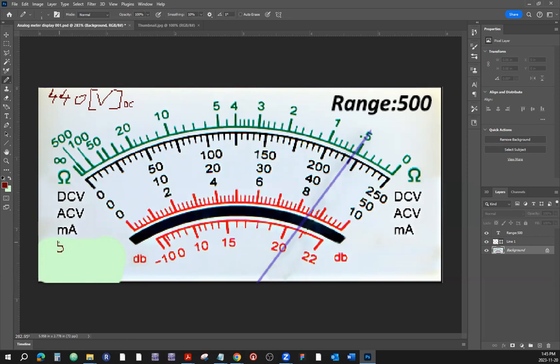Throw the range on the scale. What's the multiplier? It's going to be 2. So whatever number we get, we're going to have to multiply it by 2. Now we're using the same black division marker, but we're using the top scale. So 0, 50, 100, 150, 200, 250. Somewhere in here has to be 225.